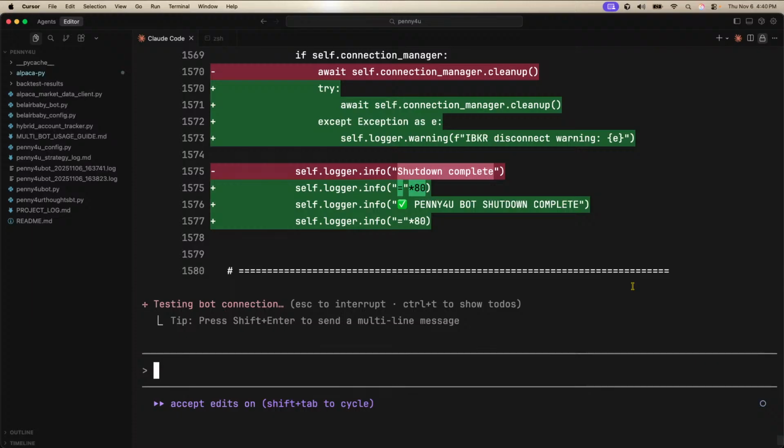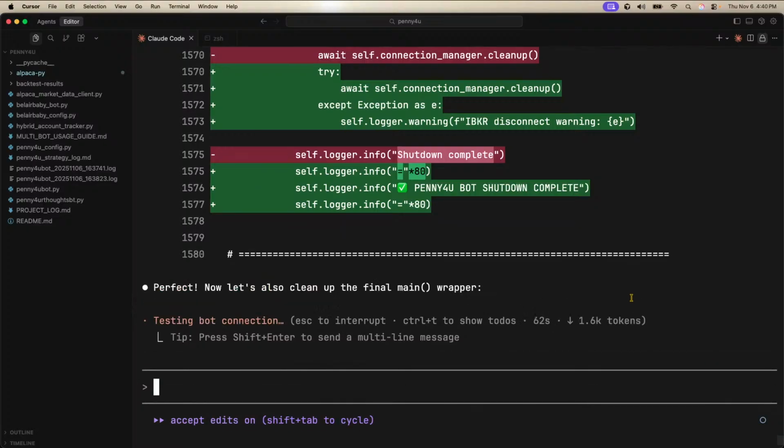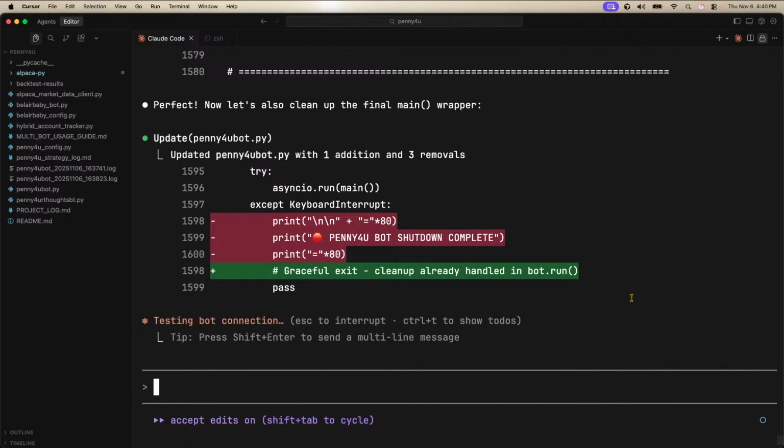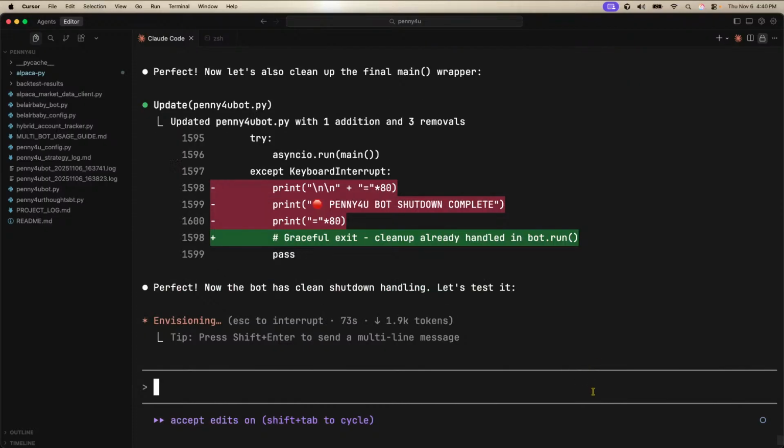Beautiful. This is perfect. Now let me clean up the final main wrapper. Now it should be Gucci after that.